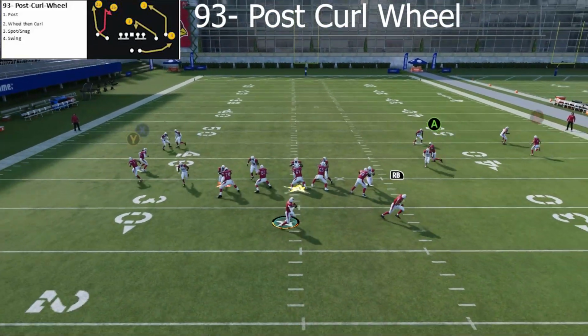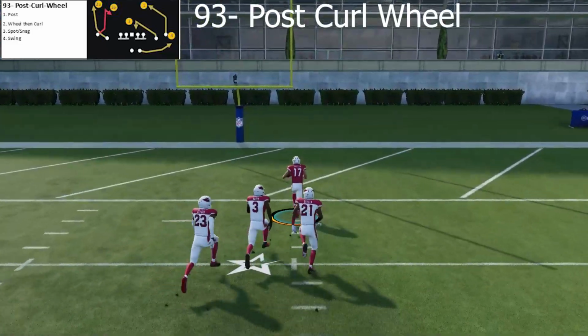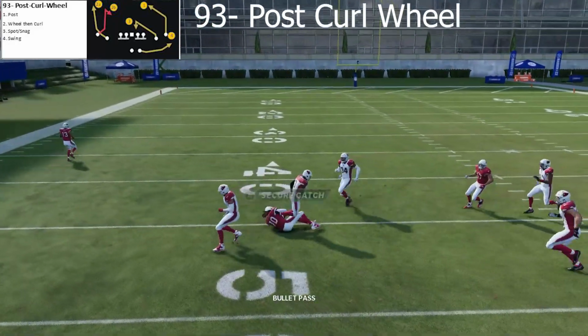Now we've got our post curl wheel concept, which is 93. I don't run this play too much just because it's very difficult to get that wheel route open and that curl route doesn't settle up very easily. So it's kind of a difficult read and difficult throw to make.